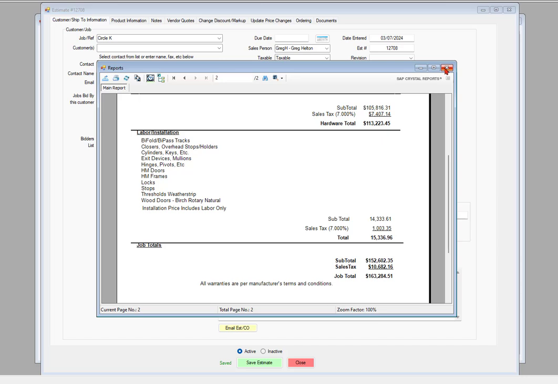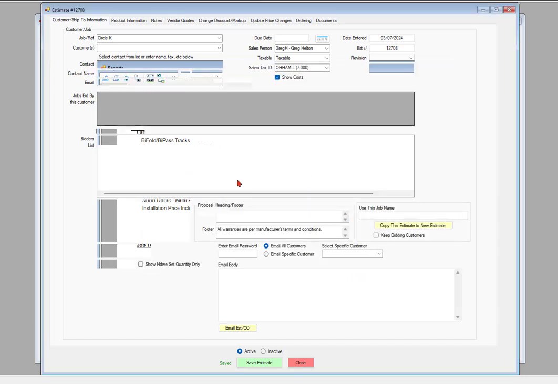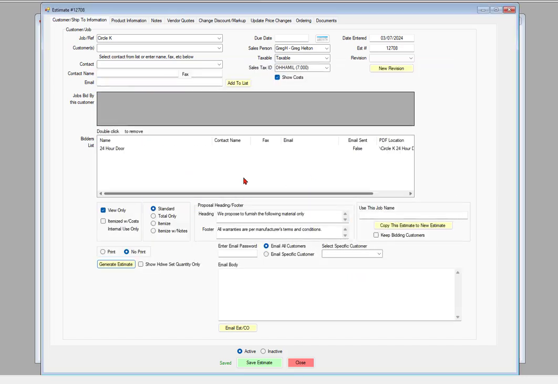So just keep that in mind. If anything doesn't look right, just resave that section and then try it again. We'll take a look at it at our end to see if something happened in the process somewhere along the line, but it'll be taken care of. But anyway, you can still correct it just by saving the estimate.